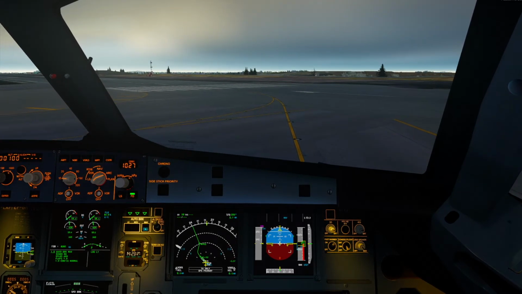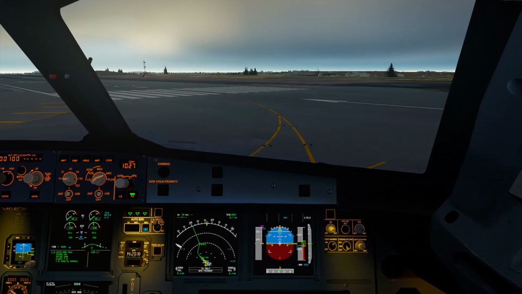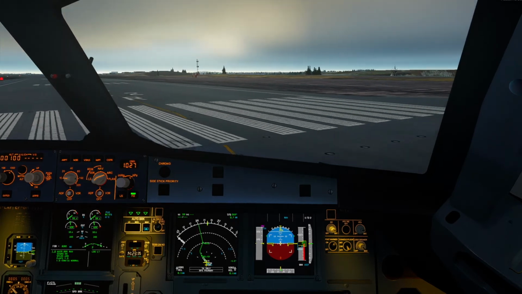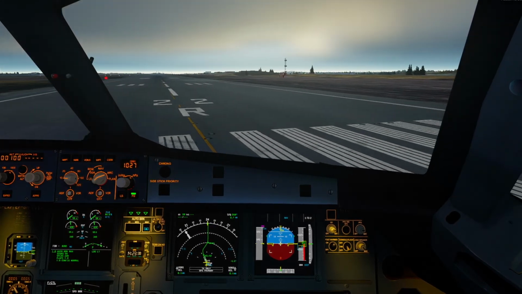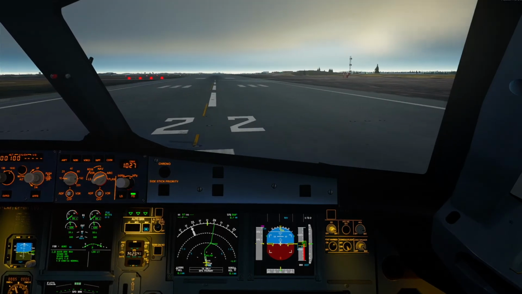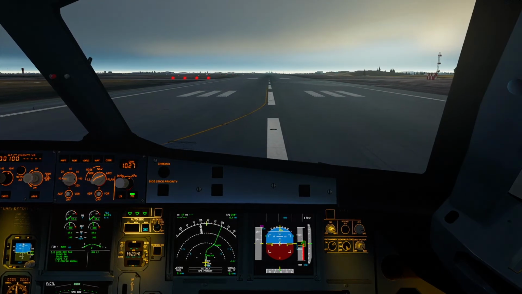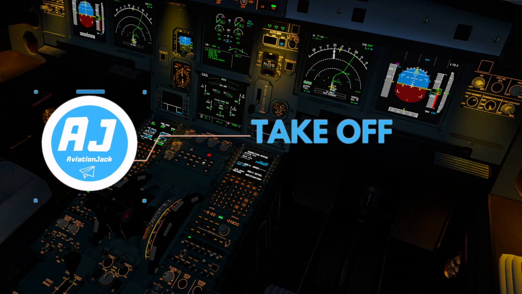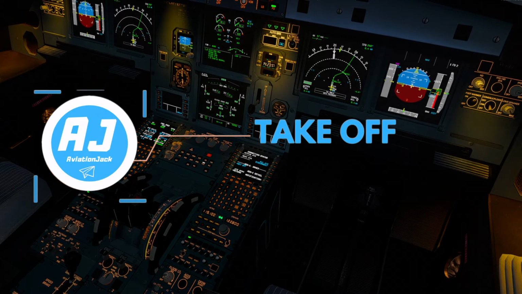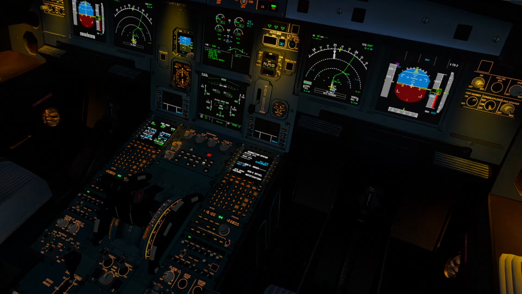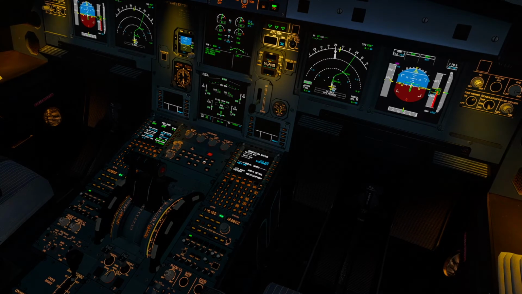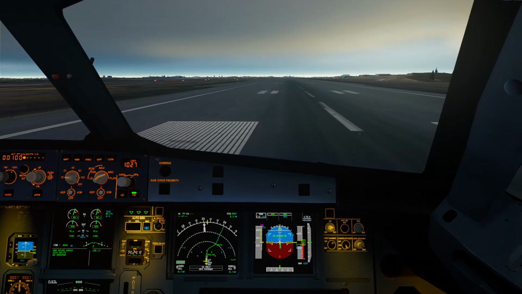Just move myself a bit closer in. Wind 160 degrees, runway 22 right, clear for takeoff, Finnair 951. Starting the clock, and we'll go 50%. Stable. And MANFLEX SRS runway. Auto thrust.